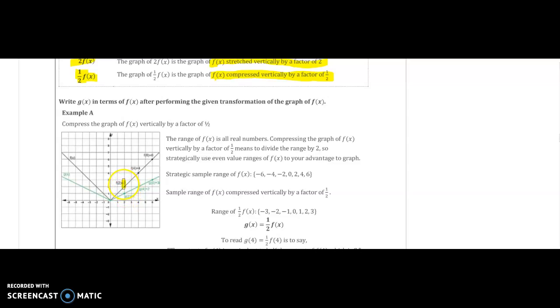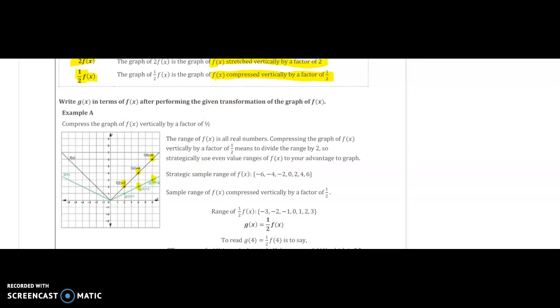So whenever the number on the outside of the function is some fraction, it makes the y value smaller. So the y values are lower. All of the x values are the same, but the y values are a little bit lower than they were before. So everything gets multiplied by a half. The y value that used to be 4 is now a y value of 2. The y value that used to be, what is that, 8? Is it 8? No, that's 6, is now 3, right? We take half of it, it's 3. But the x value is still 6, right? The x values don't change, but the y values get taken by a half.